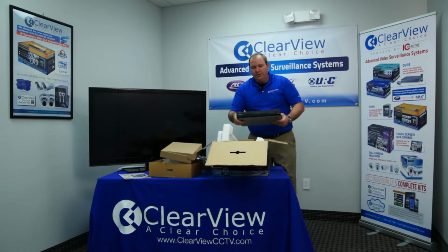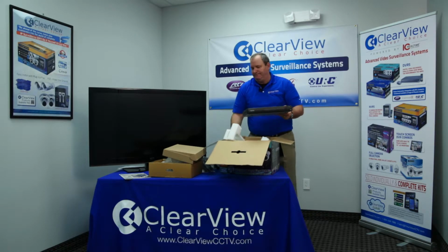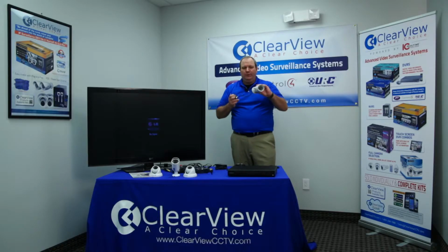Let's go ahead and put all the packing materials away, and we'll start with assembling the unit. The first thing we're going to talk about is field mounting and wiring your cameras. Now, as you place your cameras around the residence or around the commercial property, take into consideration lighting and what it is you want to see.